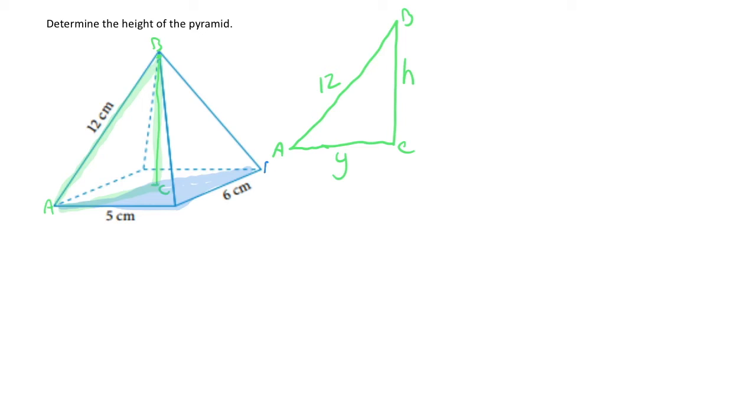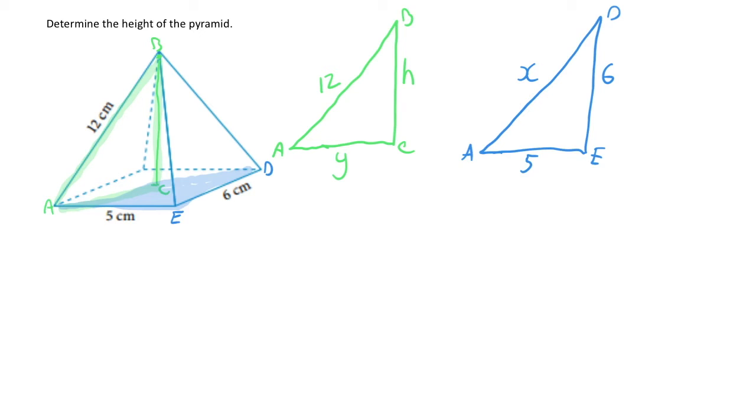I'm going to add in the letters D and E, which is going to help me to draw that off to the side. It's going to be A, D, and E. Now I know that side E to D is going to be 6, and A to E is 5. And my unknown side A to D, I'm going to give a label of X. So I'm not using Y because it is not equal to Y. Y only goes half the way. So I'm going to use an unknown variable of X, which I can then use to help me to work out what my Y value is going to be.